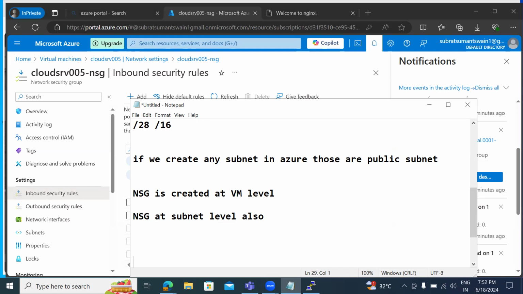Once you add that role, open in the NSG the port you need to open for that. Port 80, the HTTP port, needs to be open. Then you need to get that IIS page. That you need to do as an assignment.